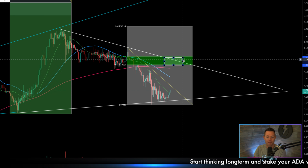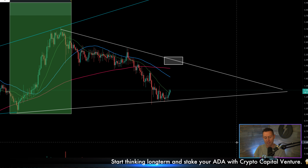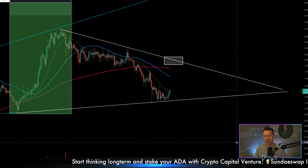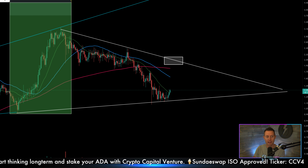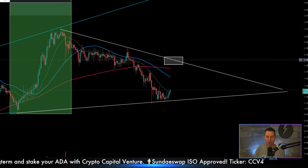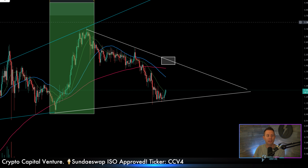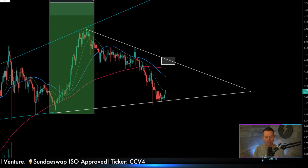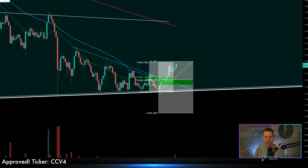It sounds crazy, especially right now, there's so many bearish people on ADA, even in crypto in general. But that would be the move, everyone. I know it sounds like a lot, it sounds big, but that would be the move we'd be looking for. On the macro zoomed out chart, that wouldn't even be the bullish confirmation. There's bullish confirmations on the short-term charts, which we started looking at the other day.